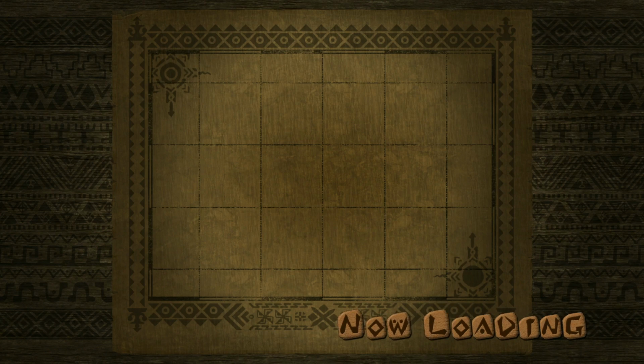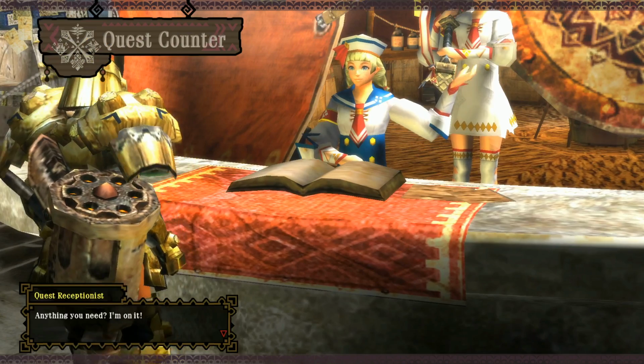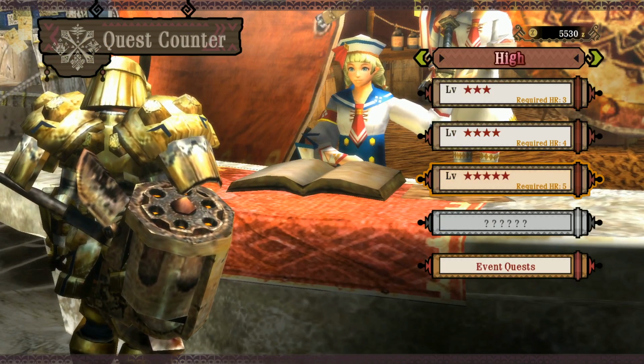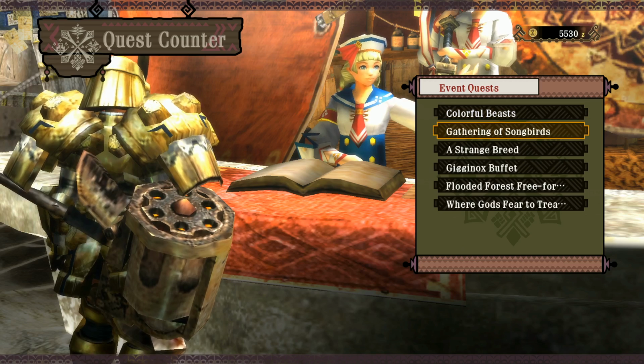So I'm going to start out here by dueling. No, that's not what I'm going to do at all. I'm going to see what's available for my high rank quests. I have not actually gone and picked up the newest set of special quests, so I will just choose something I have not yet done.